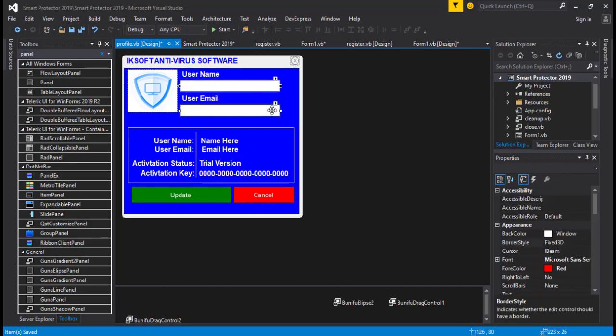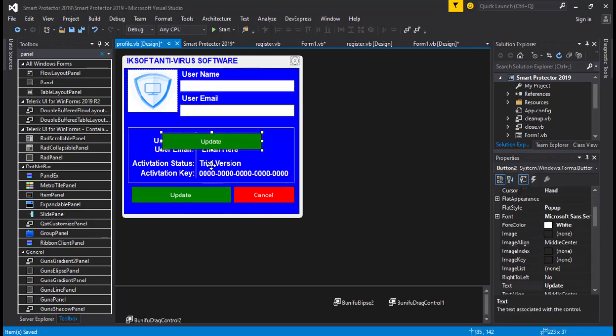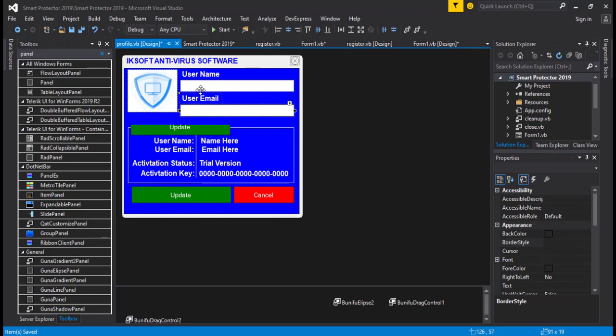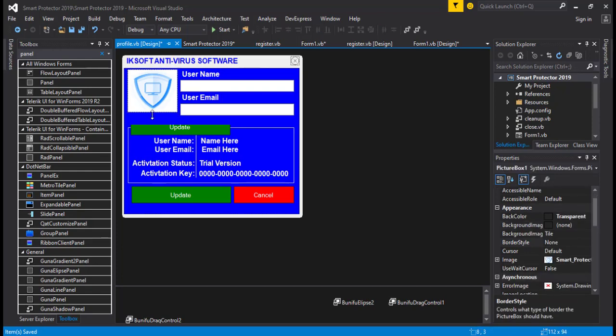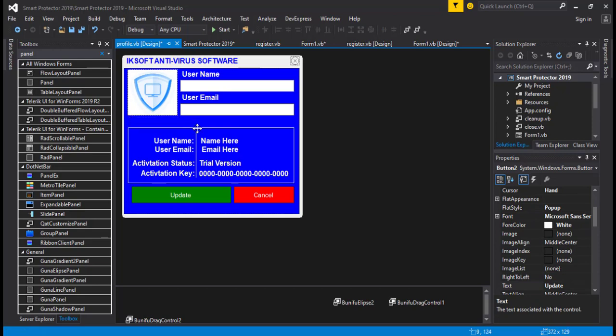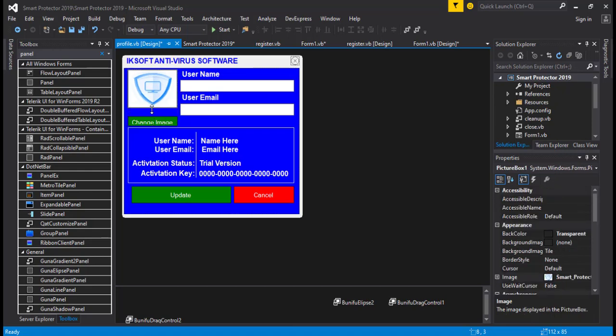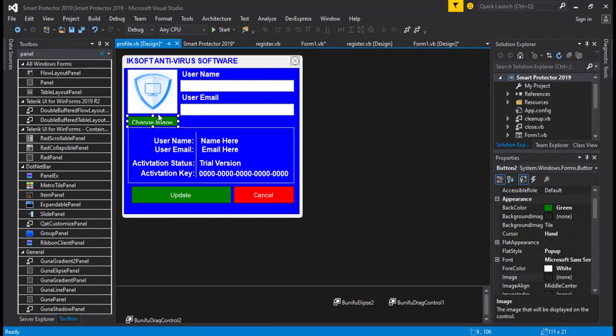So I have to extend these two, and I would like to add a normal button, and on this button I'll just have to say maybe upload image or something like that, right? So let's say maybe let's cut this and paste it outside here. Good. Then let's say maybe change image. So this change image is gonna be here, and I believe good. And let's extend this up a little bit so that you can get everything working down on point.